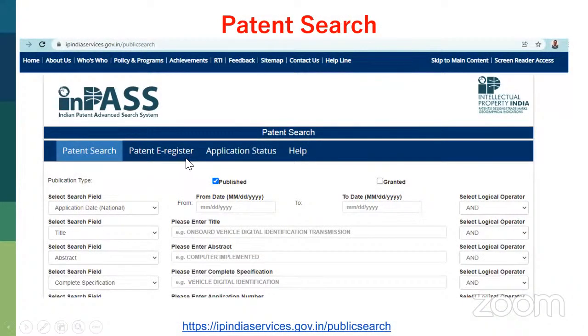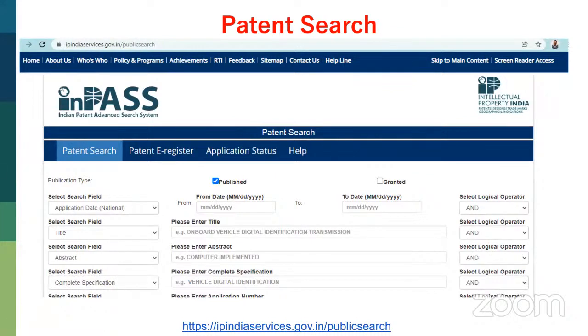Whatever it is, the first and foremost thing is we need to search whether the patent is already available or not. So this is the search site where you can have a public search, and there are a lot of private organizations also there. If you give your abstract or title or what relates to your invention, they will search the entire things through a private organization, and they will charge for that also, and they will provide you a report whether your invention or your claim is different from the other things, right? If you are not ready to pay to the external agency, then you can have a public search over here.